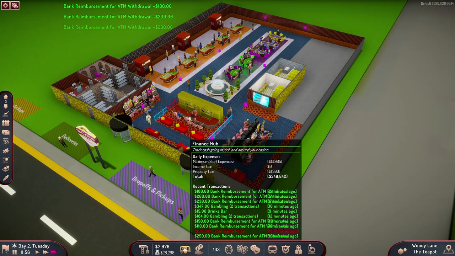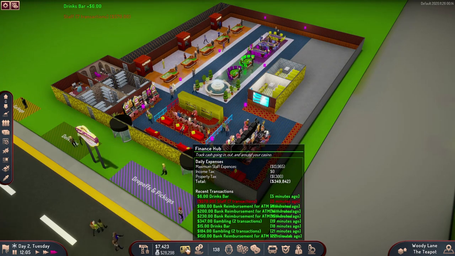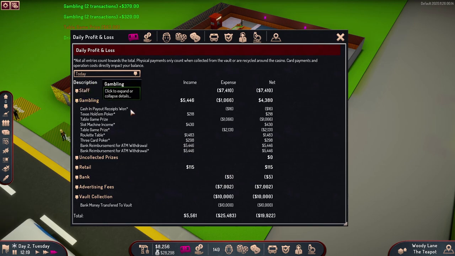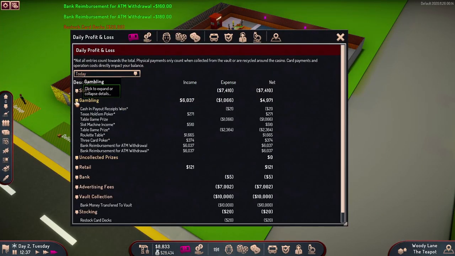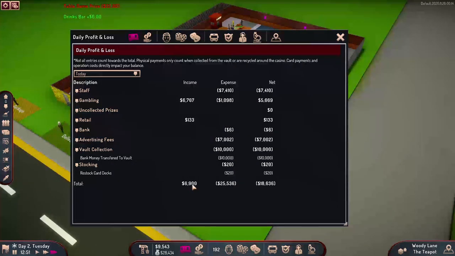Although that's looking good, that's looking quite nice. Lots of stuff coming in here. This is looking great. Okay, so what are we doing? I find it very complicated. I just want a little thing to say, right, you've made this much money today. But in gambling, we're making quite a lot, which is nice. Hang on, can we not shrink that gambling thing? I just did it and then it's gone. There we go. So we've made, what, 6 grand today? Is that what that's telling me?